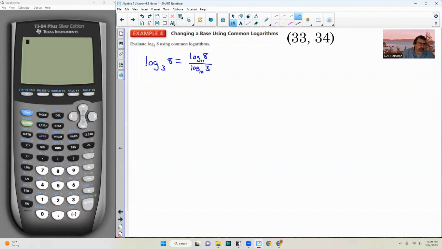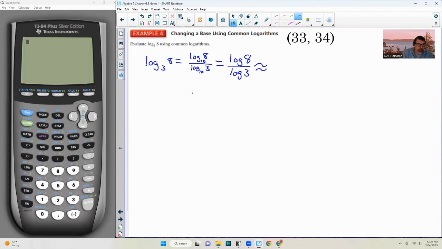So what we're going to do is take the log of the, I say log of the big number. And when I say big number, I mean font size, not number size, because this could be base 8 and this could be a 3. The log of the big number is this number divided by the log of the little number, which is the base. So log of 8 divided by log 3. And I just put the tens in there because it's a common log. You don't need a 10, but I just put it there. That's the same as this. The log of 8 divided by the log of 3.